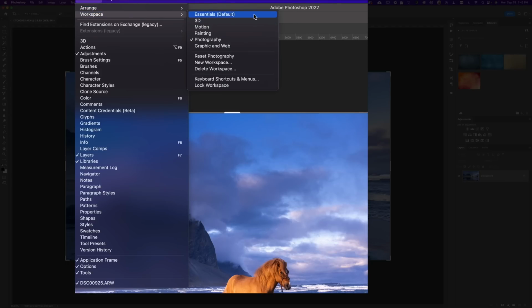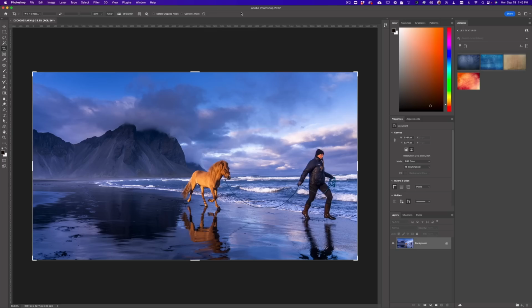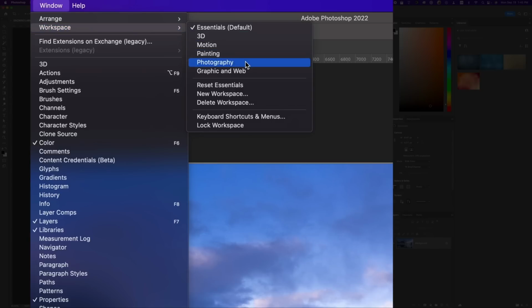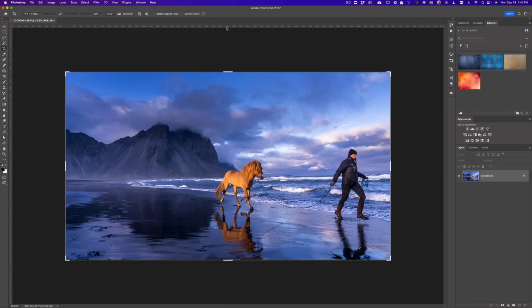Like you might come on Essential, which is just a different way of organizing the panels. I like to go to Windows, Workspace, Photography because I am a photographer. What's important is you get what we call layers here. The great thing about Photoshop is that it has a layer, and a layer is just basically a version of the photo. And Photoshop is going to look and it's going to combine all your layers together, because layers can have different ways of being combined together.